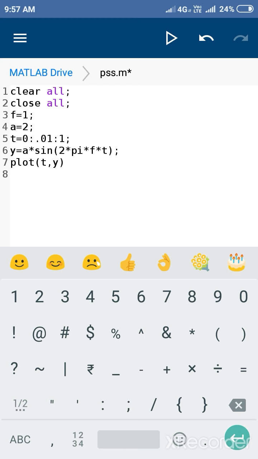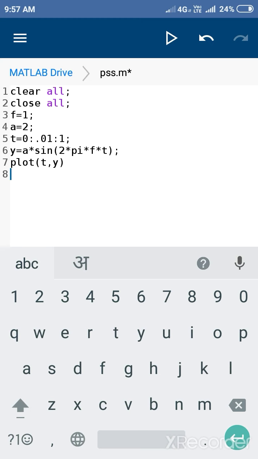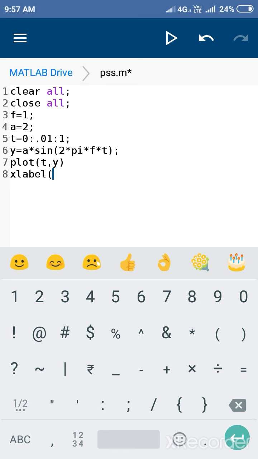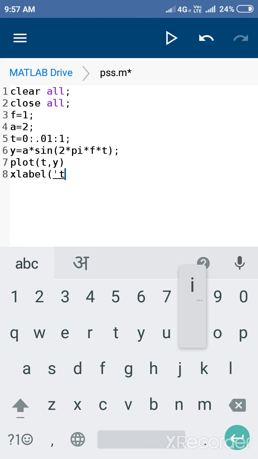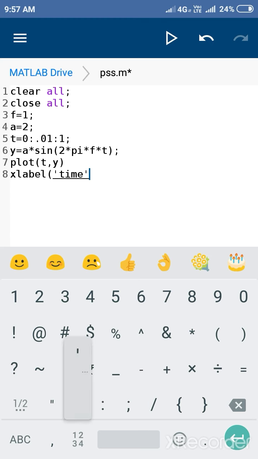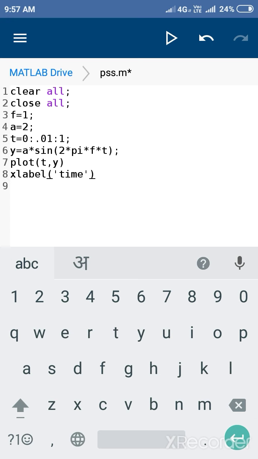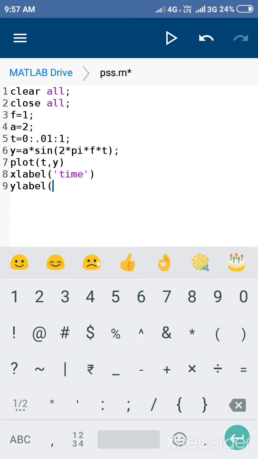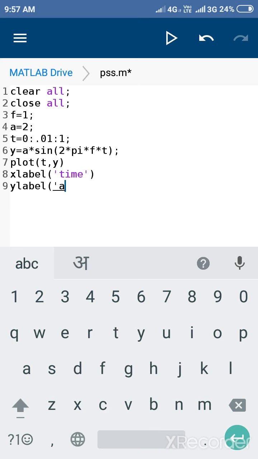For this, we use the xlabel keyword. On the x-axis, we see time, so give the label time. On the y-axis, ylabel, Amplitude.